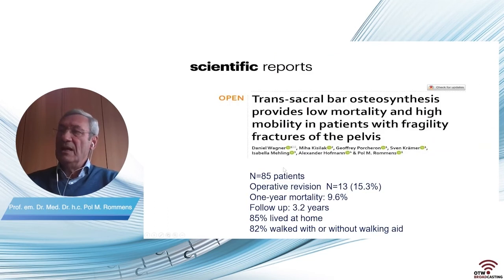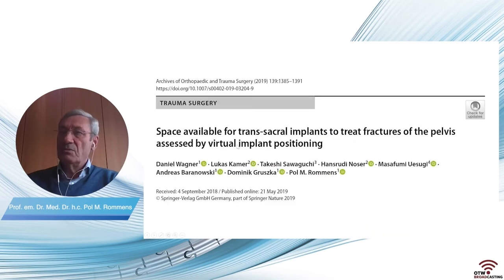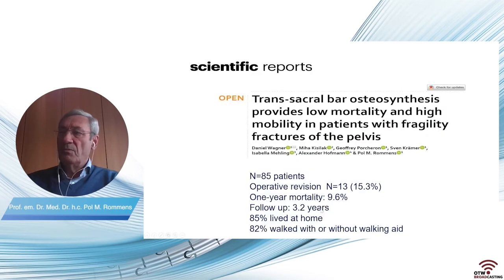We looked back at 85 patients that underwent such a procedure. We needed a revision in 13 of them, which is 15%. This is also a retrospective study, so in our view, a too high number. The 1-year mortality, nevertheless, was below 10%, and this was the only group with such low mortality in our retrospective study.